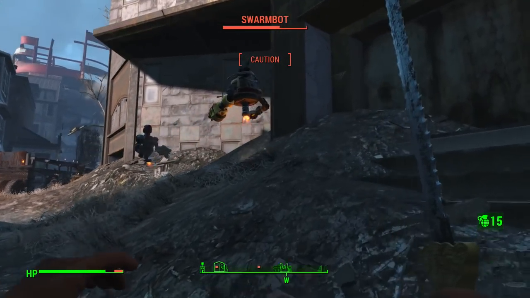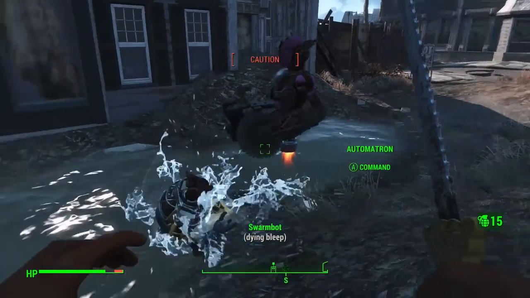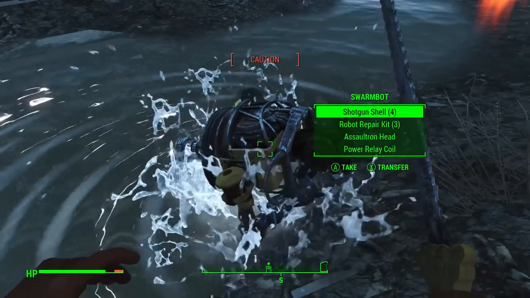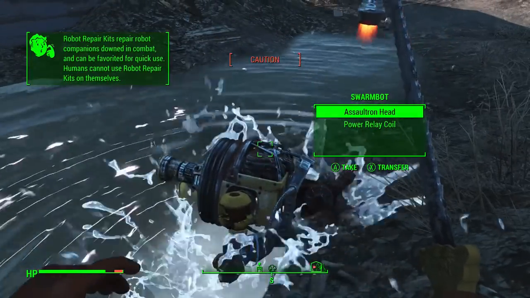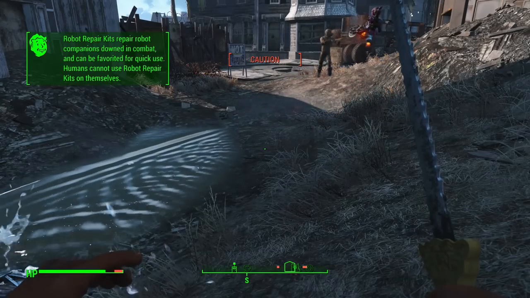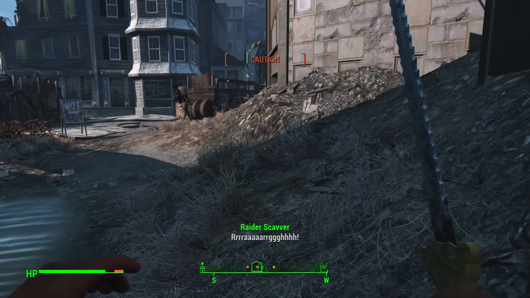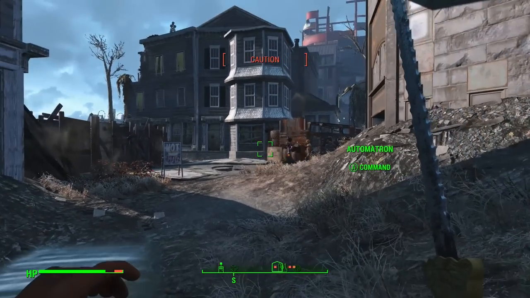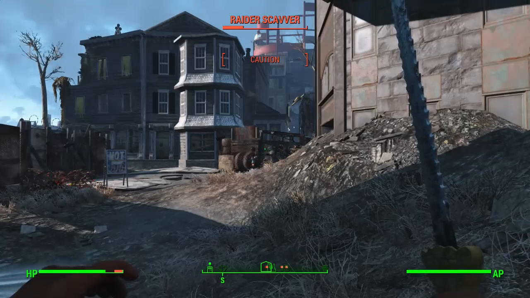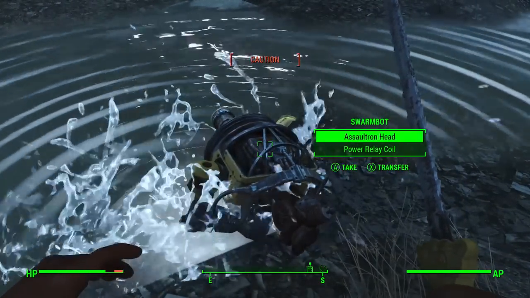Oh, hello. We've just run into a swarm bot. Screw you. Just a random swarm bot out here. Okay, so the mechanist troops are not just there, but ooh, a robot repair kit. Robot repair kits repair robot companions who are downed in combat. Favorite for quick use. Humans can't use robot repair kits by themselves. Makes sense. How are you doing over there, by the way? Can I keep an eye on your health? No, I can't, but it looks like you're just basically smashing your way through everything.